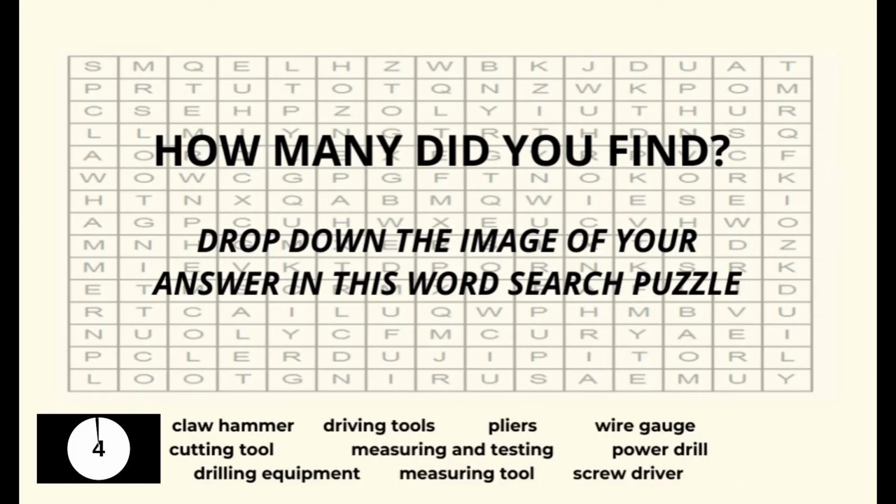How many did you find? Drop the image of your answer.